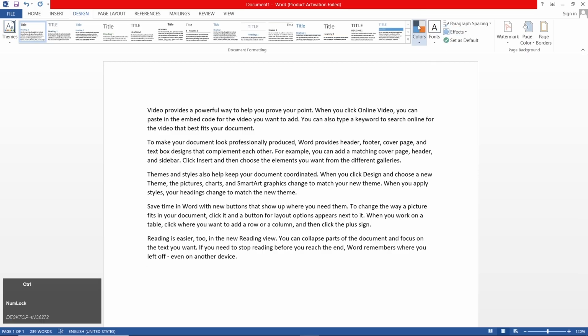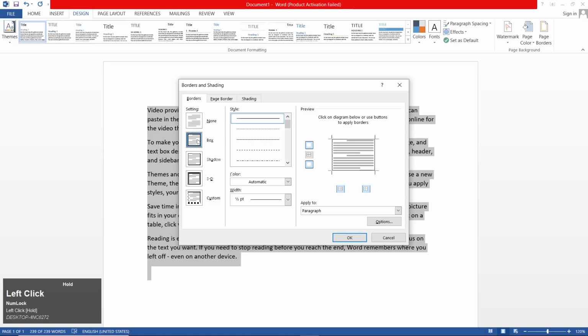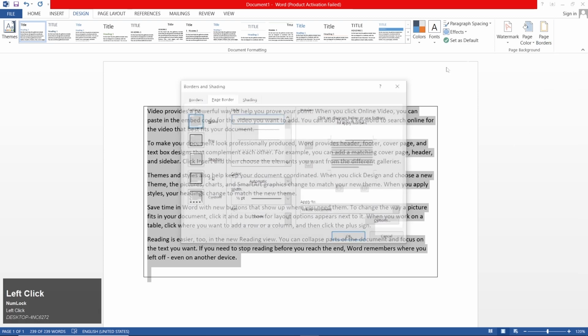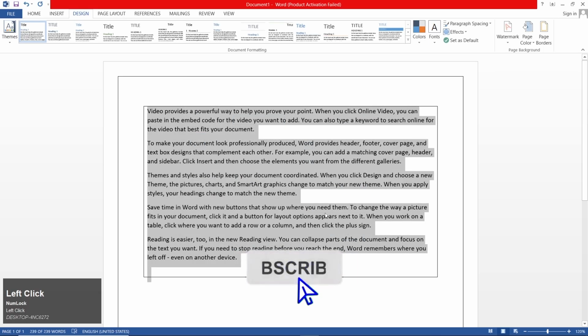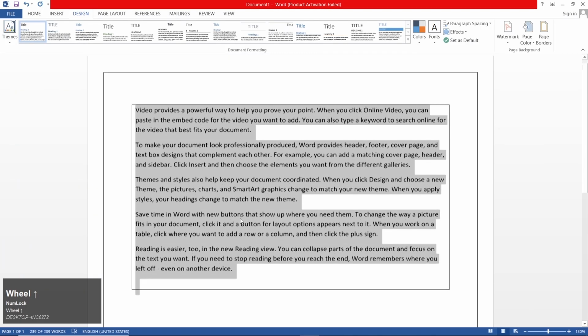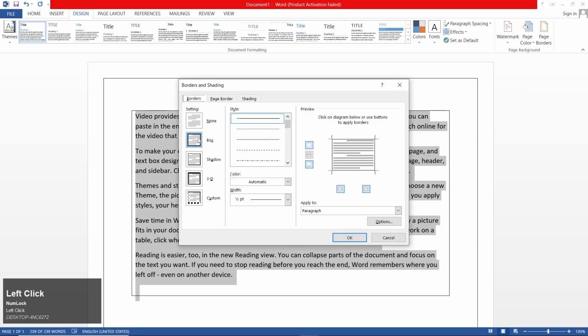Let's try to select the text page border. If I go for borders and click on box and hit OK, now it is giving the boundary or the border to text. That is something that is different to page border, because if you want to give border to page, you have to be going and clicking on page border and clicking on box and hit OK. See, these two are different things. One is giving border to text and one is giving border to page. So let me remove text border by going to none and hit OK.